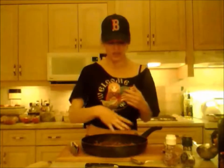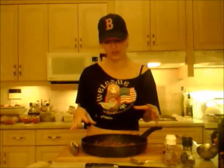I mean, you can add some wine in here if you want and let it reduce in there with the onions as you go. You can also put a pat of butter in there if you want to.